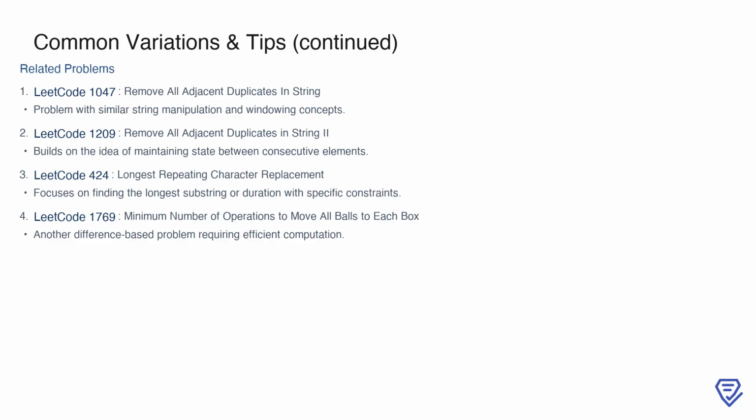LeetCode 424, Longest Repeating Character Replacement, focuses on finding the longest substring under certain constraints, which ties in with duration calculations. Finally, LeetCode 1769, Minimum Number of Operations to Move All Balls to Each Box, is another difference-based problem that emphasizes efficient computation. Studying these related problems can help you recognize patterns and apply similar techniques to solve variations.